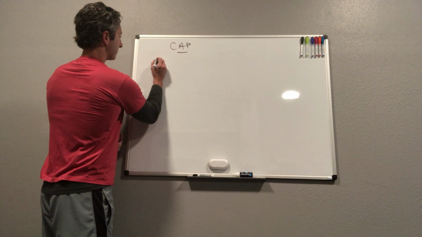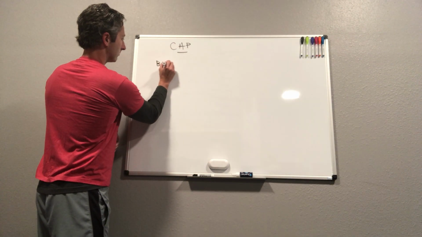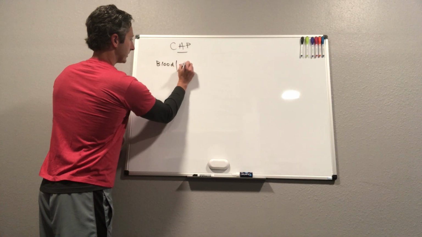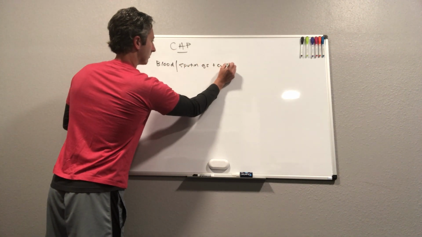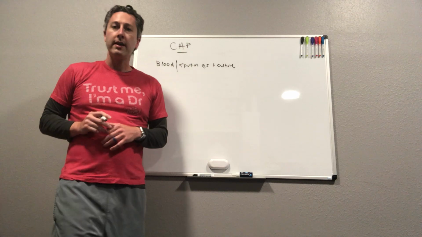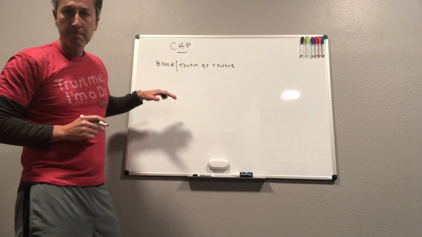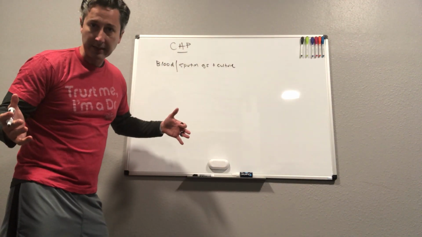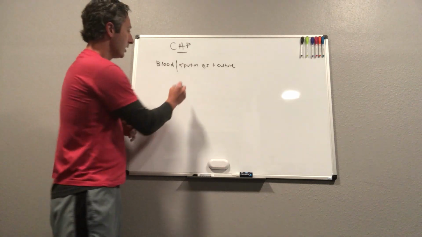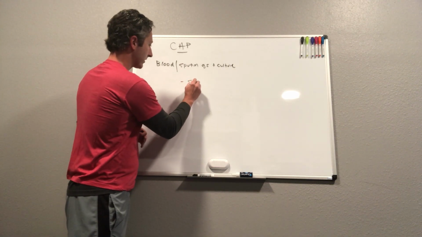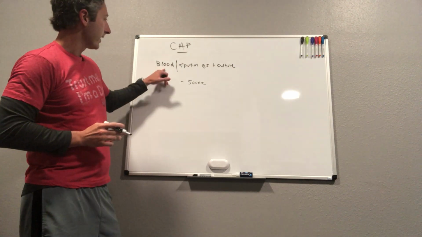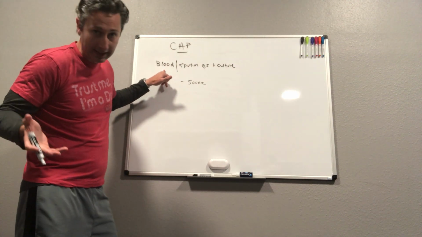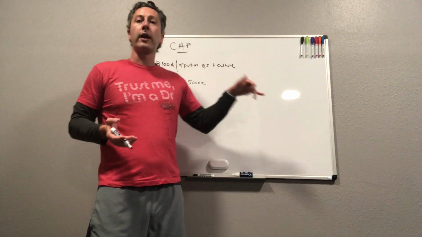So let's talk about blood cultures and sputum, gram stain, plus culture, okay? Now, fortunately, it's the same criteria for us to be getting these, okay? So if I have severe criteria, if I meet severe criteria, then I'm going to get blood cultures, makes sense, and I'm going to get a sputum gram stain and culture.